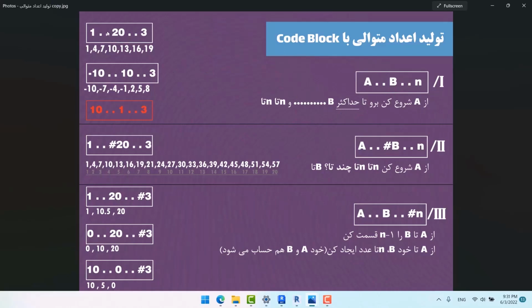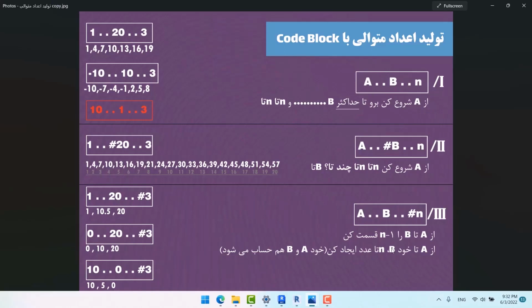It means the number you wrote here may not be in your numbers, but surely in the third state it is. For example, when you have a parametric volume whose precise length is specified, you cannot use the first state, because the number that you gave as the length may not be in your numbers. But if you use the third state, you're sure the last number is the number that we wrote here, and the distance between these two, based on the number you gave, is divided and some numbers will be made. Well, if you agree with me, let's get to Dynamo and create all of these states.